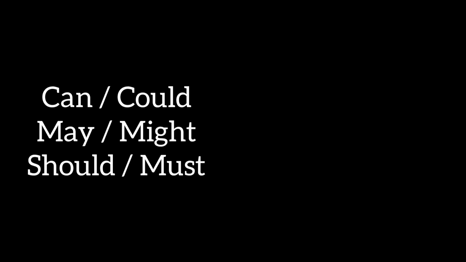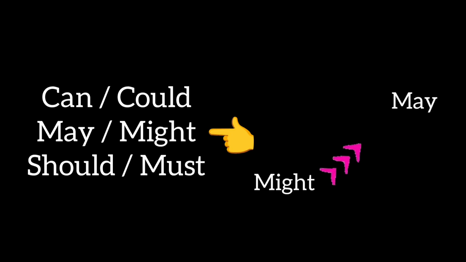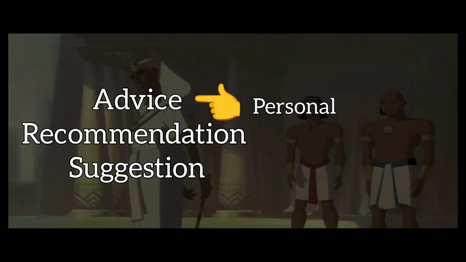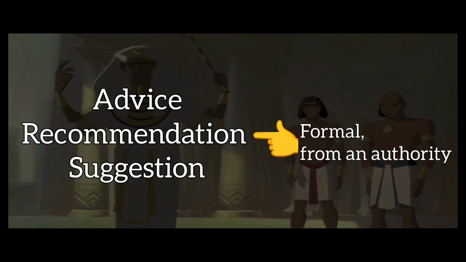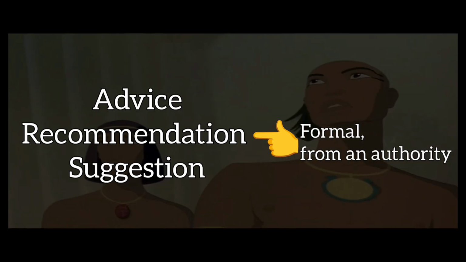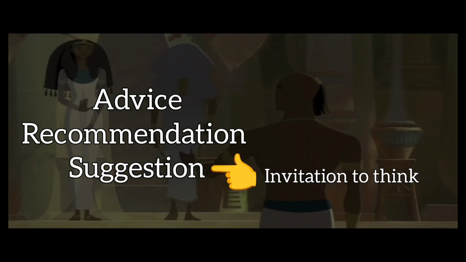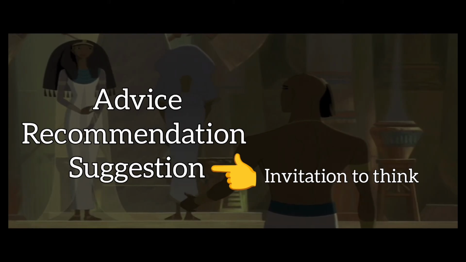Now I'll show you some examples of how to use them. Before we start, I wanted to clarify something again. These are our modal verbs. First, may and might can express possibilities, but may has a higher degree of possibility than might. And second, I want to clarify the difference between advice, suggestion, and recommendation. An advice is something more personal, based on experience. A recommendation is formal. It's also based on experience and generally comes from an authority. And a suggestion is like an invitation to think about something.